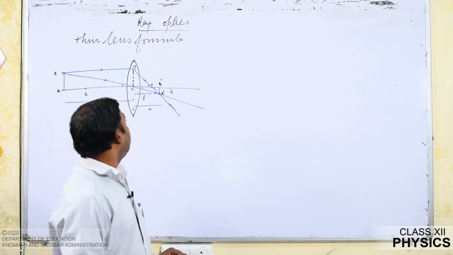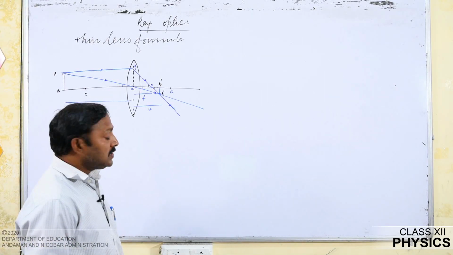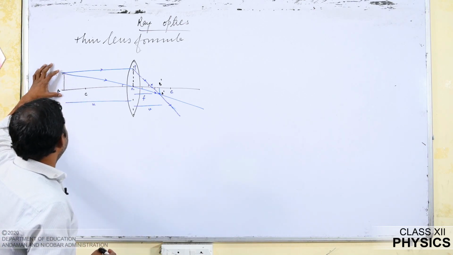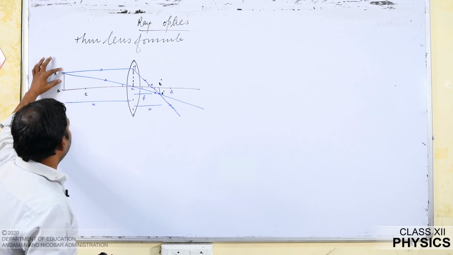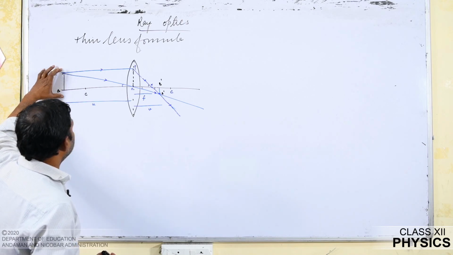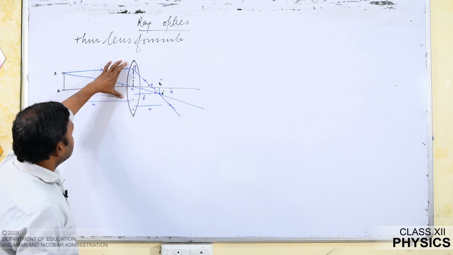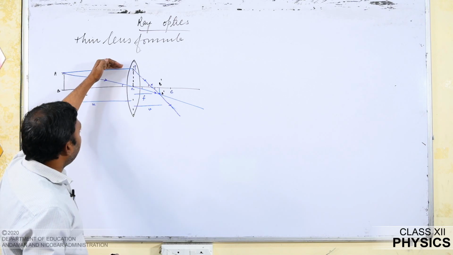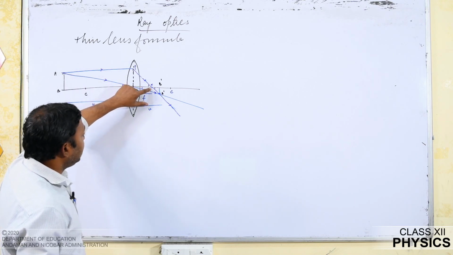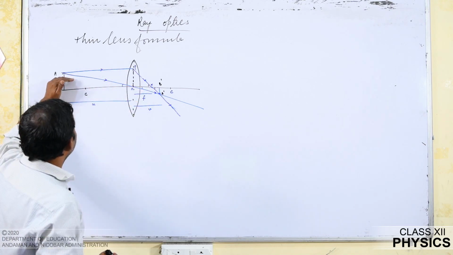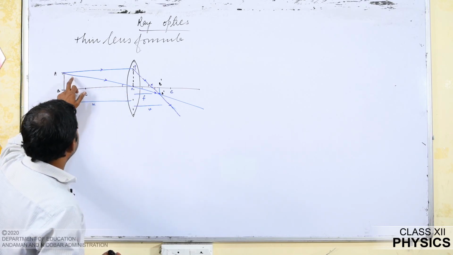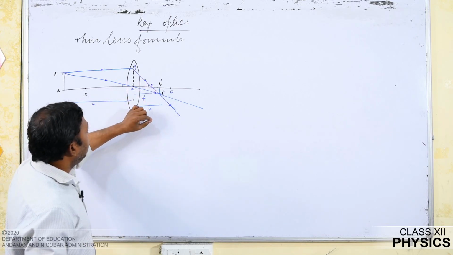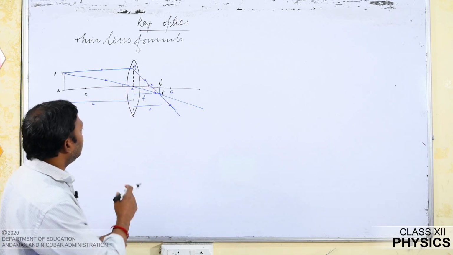Now, we will see the ray diagram for the thin lens formula for convex lens. Here a ray diagram has been drawn. The object is placed beyond C, AB is an object, a parallel beam arises from various points of the object, falls on the convex lens, its property is to converge, accordingly it converges, and after refraction the parallel beam passes through the focus point which is named as X. Another beam moves through the pole which is shown by AO A dash. These two beams meet at a point A dash and you will get an inverted image on the other side.